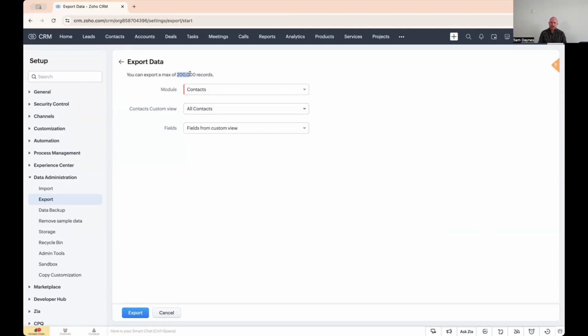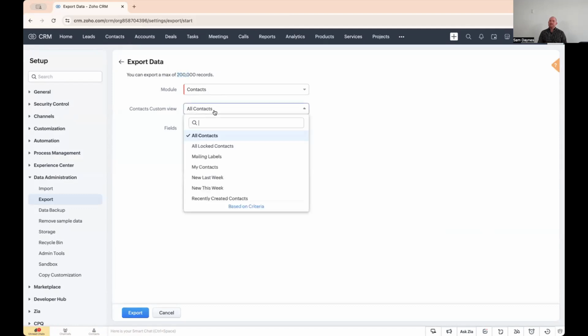Export up to 200K. Something probably more useful here is the ability to choose to export a specific custom view. So instead of just exporting all of the data, you can choose to export a view that you've already got configured, maybe a predefined list or a predefined segment of your information.